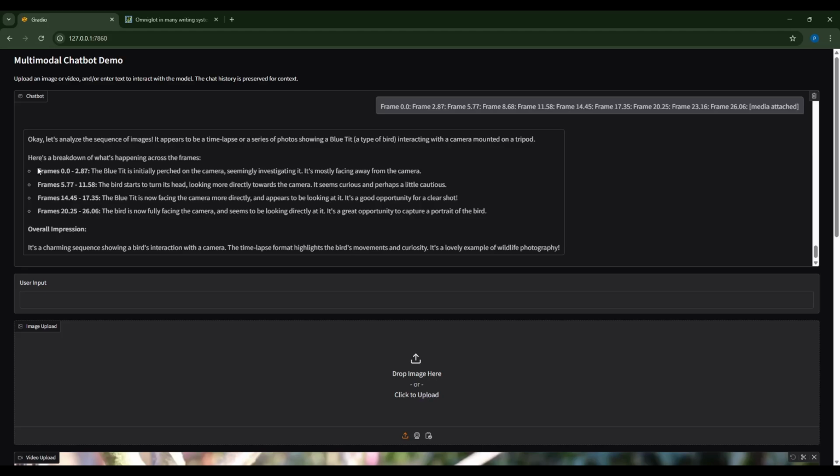So you can see here it has given some of the frames, and then it has described what those frames actually contain.